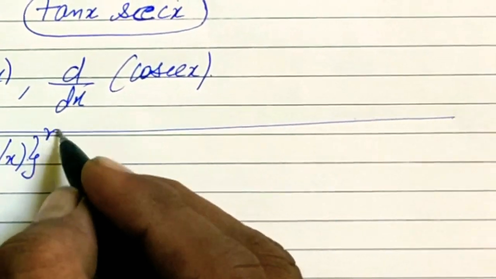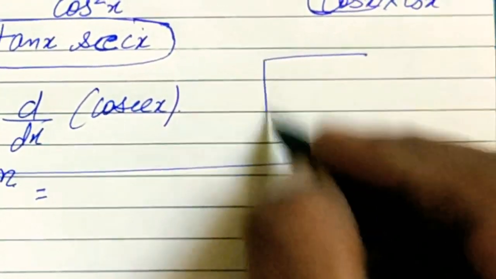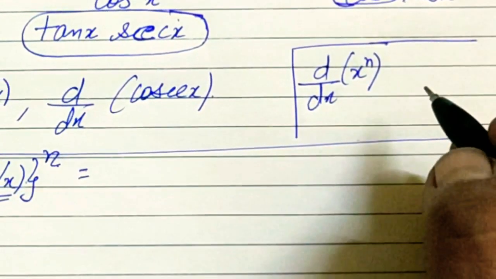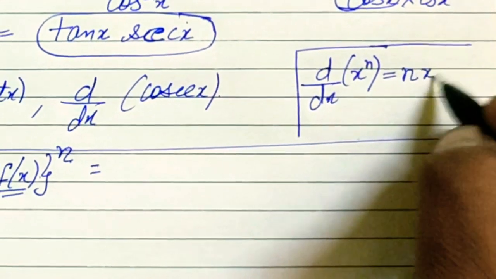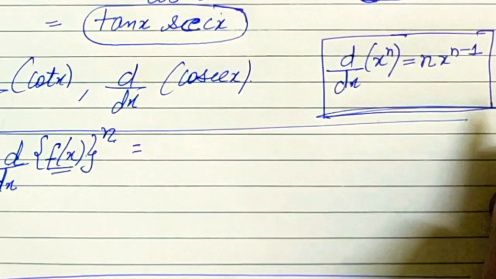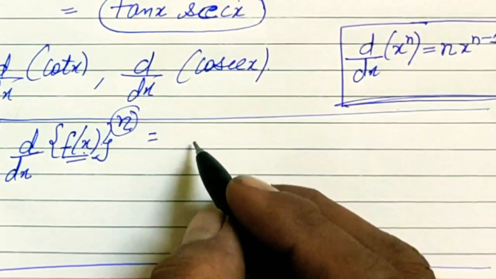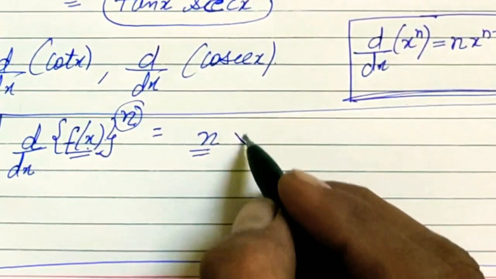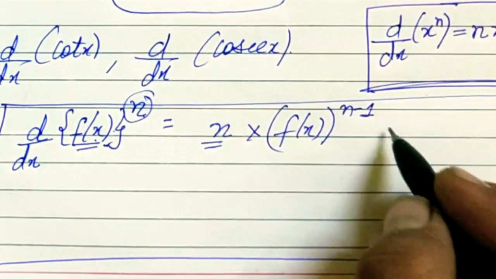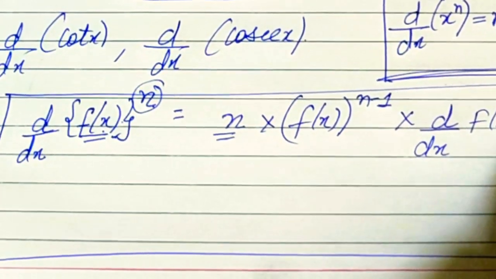If we have to differentiate any function which has the power n, previously we talked about x to the power n. The second formula which I talked about was x to the power n. Here the result was: power will be outside and it will be multiplied by x to the power n minus 1. But if instead of x there is a function of x, then what we have to do is the same method: take the power outside, decrease the power of the function by 1, n minus 1, and now one last step is to differentiate the function without power.